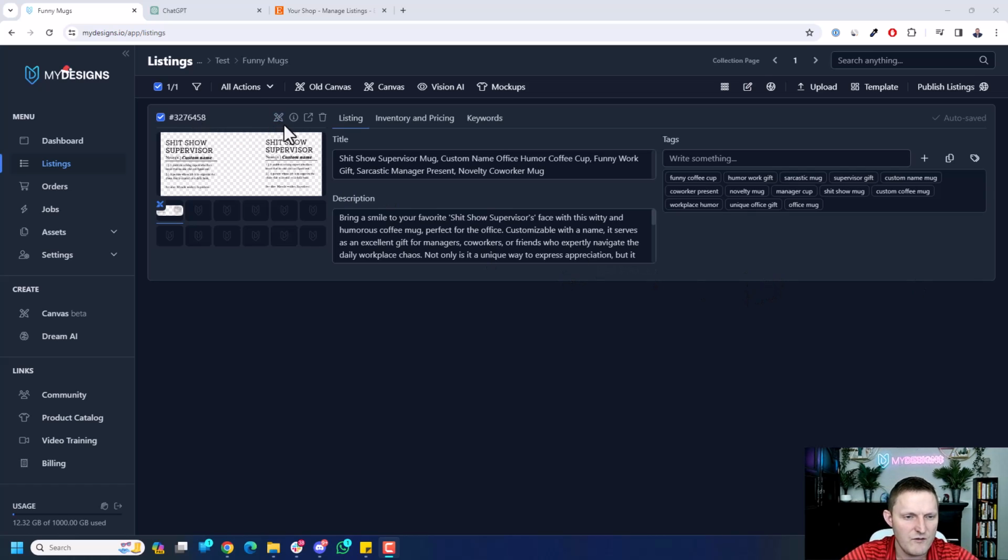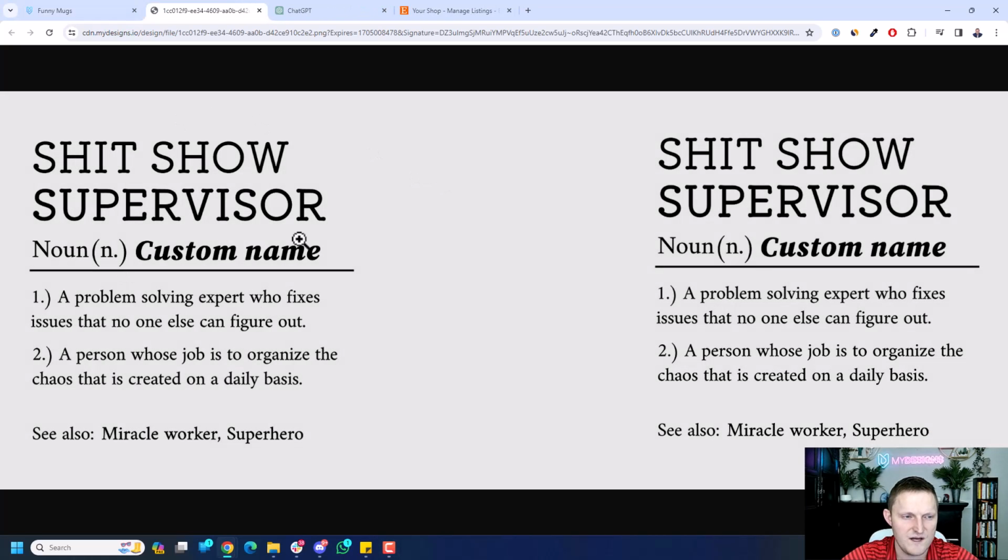So I'm over here on the MyDesigns dashboard, as you can see here, and I got this particular design opened up. So let me just open it up so you can view it. This is the one we recreated yesterday. This was built in the Canvas editor in MyDesigns, meaning it's personalizable on Etsy and also on our orders page in MyDesigns when orders come in, which is really cool.